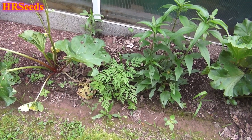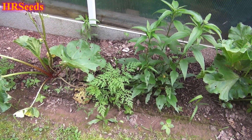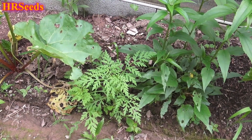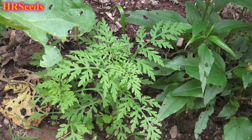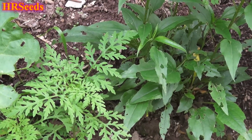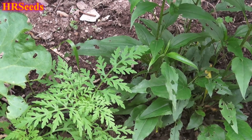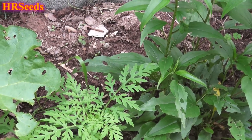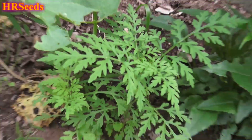I figured I'd do a video on this plant. This plant is called the ragweed plant — it's highly known for causing severe allergic problems: sneezing, can't breathe, scratchy throat. All those allergy problems you get, this is the plant that's primarily the cause of it. I'm not necessarily affected by this plant — it doesn't bother me — but some people it does.